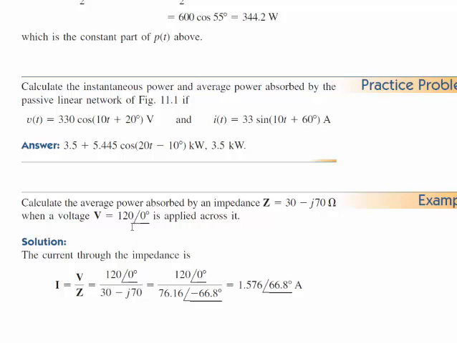So if you want to do this problem, you have to make everybody the same. You have to find power. Power is current times voltage. So if we have V and Z, we can find I. You can't mix up the angular and the complex notation. You have to convert them to be of the same type. I don't care whether you convert them all to be complex numbers or you convert them all to be angles. In this case, they converted them all to be angles.